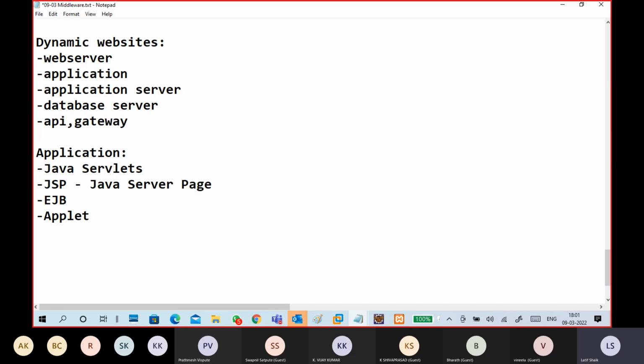Enterprise Java Beans. Enterprise Java Beans is for enterprise applications. You write this thing, it is also Java related. Yeah, Python also you can use.